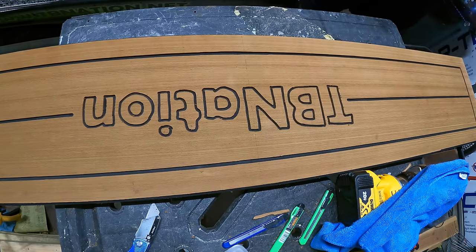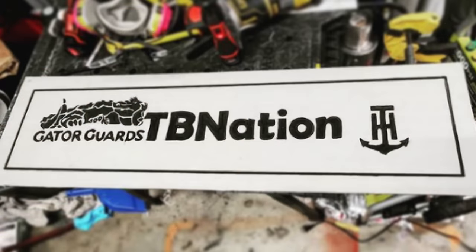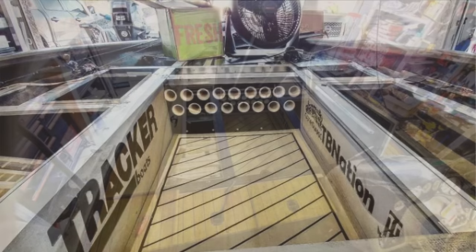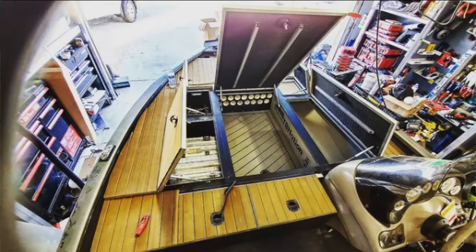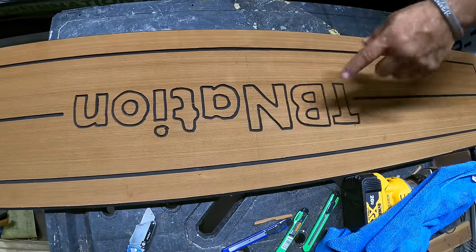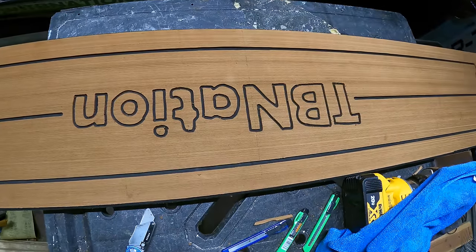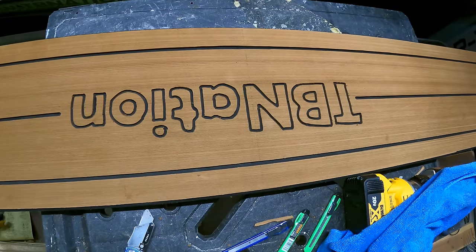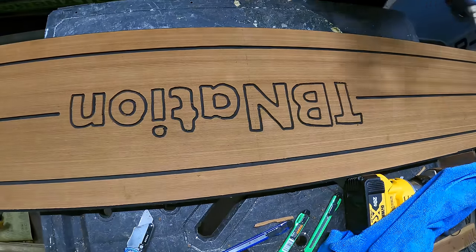And last time I cut this out, I cut out the whole thing and darkened the whole thing, and that was pretty cool. But I don't know how well that's gonna last for the deck, you know what I'm saying, super deep in. So I think using just thin lines will be all right. Now obviously that smaller bit, even when I went back in through it, did all right. It didn't route it this clean. Like, this is super supremely clean routed. You can't even tell it was routed by a standard bit, but this you can definitely tell.